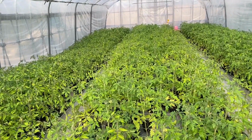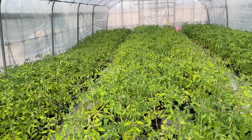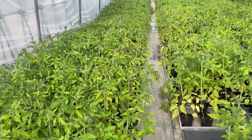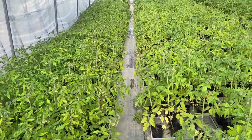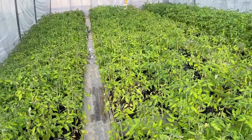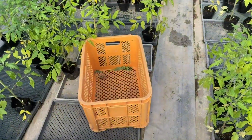I've been looking after them for two months and three weeks, and on some plants the leaves turned yellow. That means a lack of nutrition. It's now time to replant, and they need fertilizer. So let's do it.